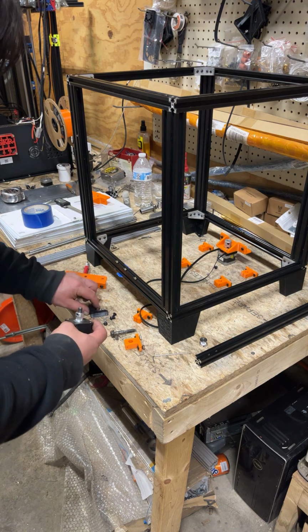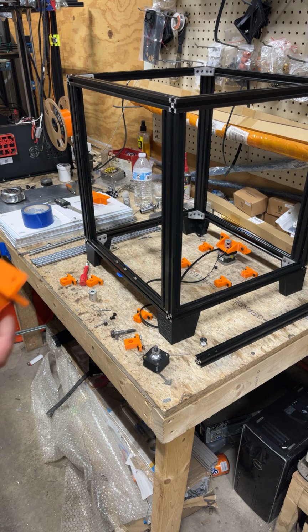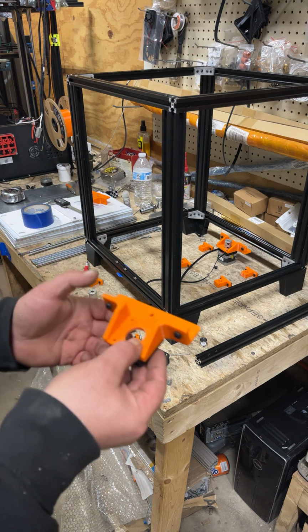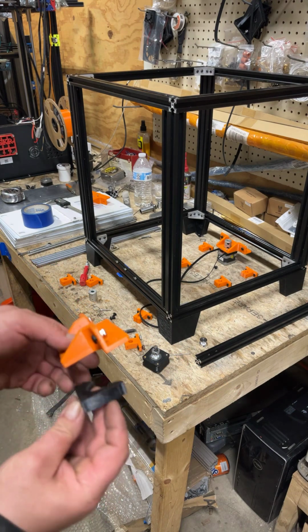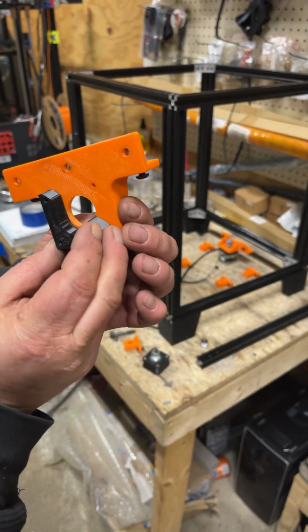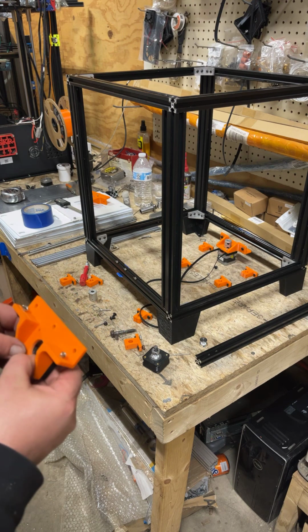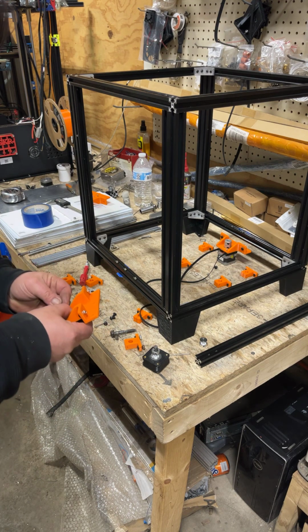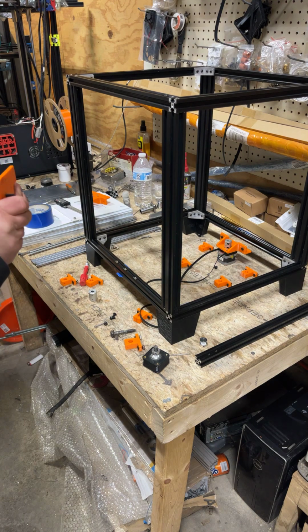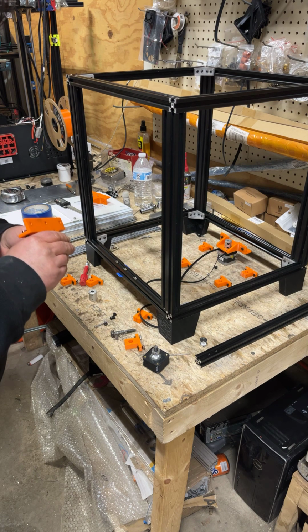So we've got a spacer again, and this one is going to mount this way on the front. That's the back side, it's going to sit kind of like that. And you want the opening to go the way the belt's going to be. And we've got the M3 by 20s, and we're going to put those down through. And not forget to put the belt in the slot this time.